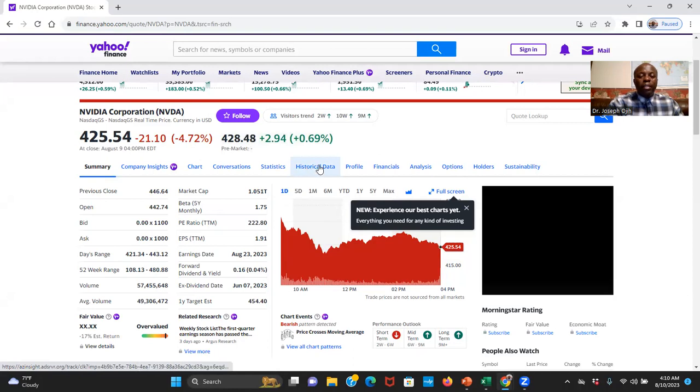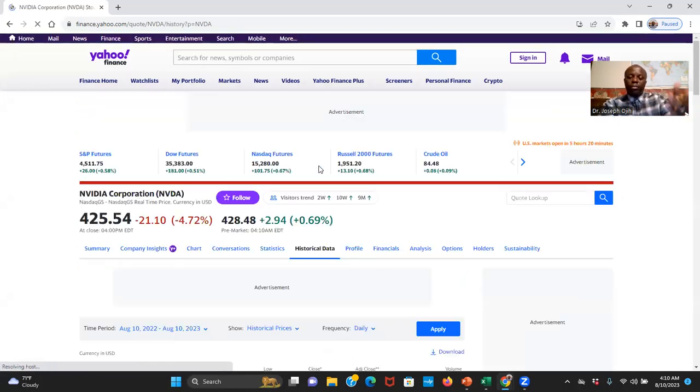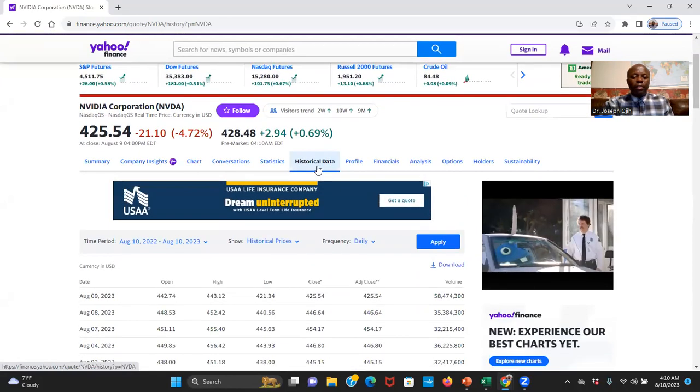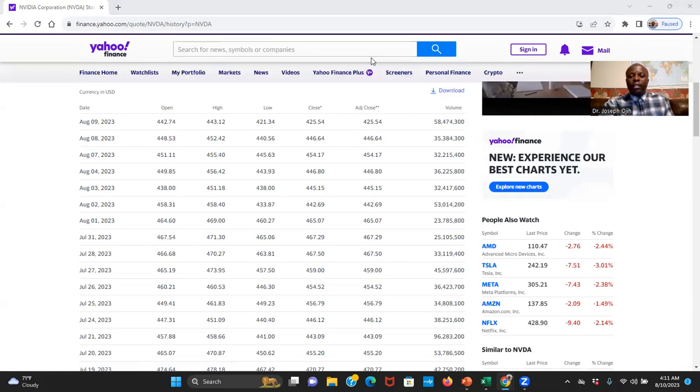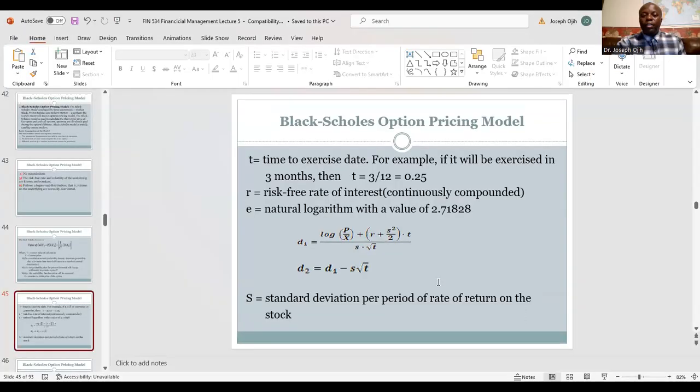You can see where my hand is, the historical data. It's just that the system is a little bit slow. It will bring it up in a minute. So you can see the prices there: the opening price, high for the day, low for the day, and closing. You can use the adjusted closing. I normally use the adjusted closing price because it's already factored in any dividends. Remember, we assume there's no dividend, but it's still going to give us better results. You can use these values to calculate the return, then calculate the standard deviation from that.